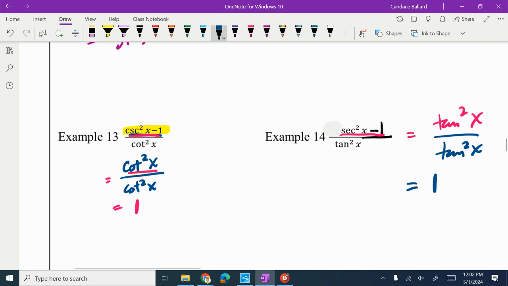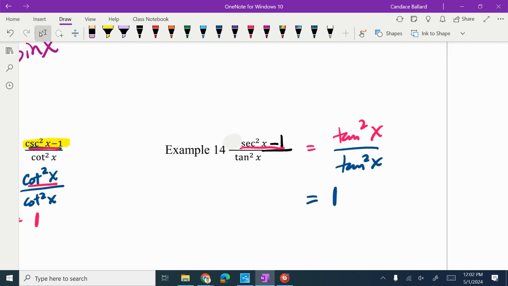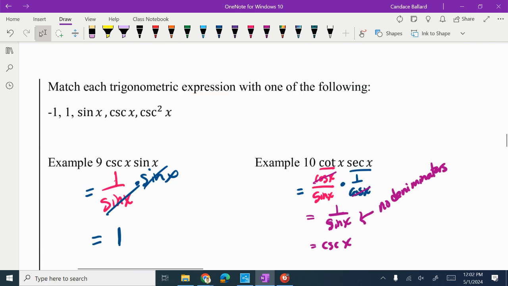Okay, because I think the reciprocals you hopefully know. Any questions so far on that piece? Sometimes they're nice and they give us the answers. That's what happened in these ones.